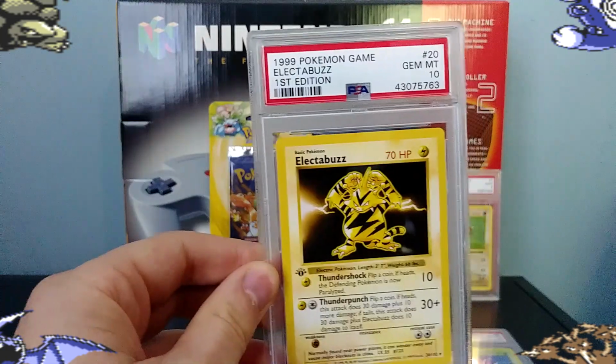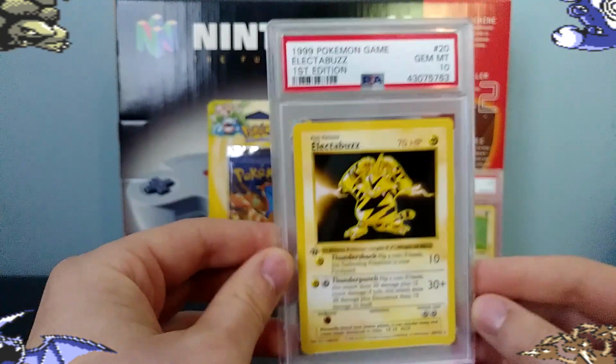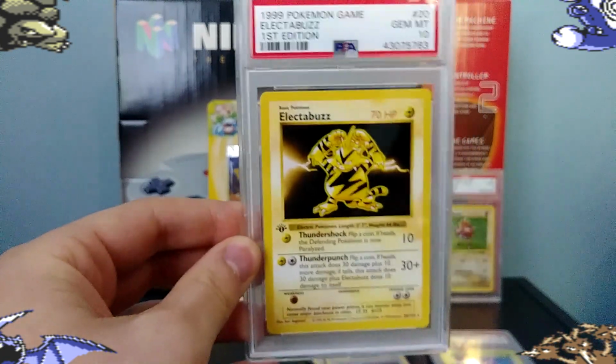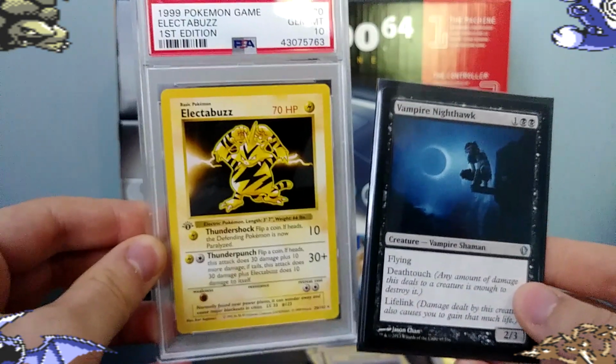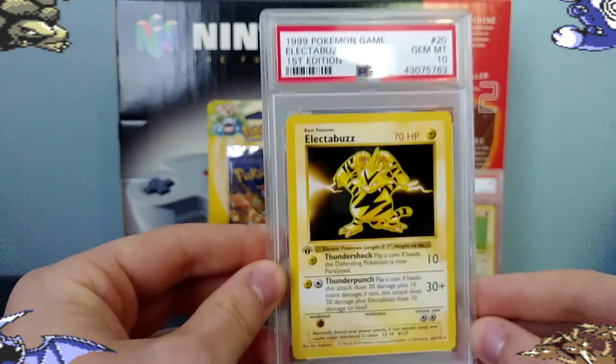This is Electabuzz, and this guy has a lot of historical significance for this set. He is, I guess you could say, the equivalent of the Vampire Nighthawk from Magic the Gathering. He is extremely easy to play, and he's just way better than he has any right to be. A Thunder Punch combined with the paralyzing attack move makes Electabuzz arguably the best all-around Pokemon in the game.